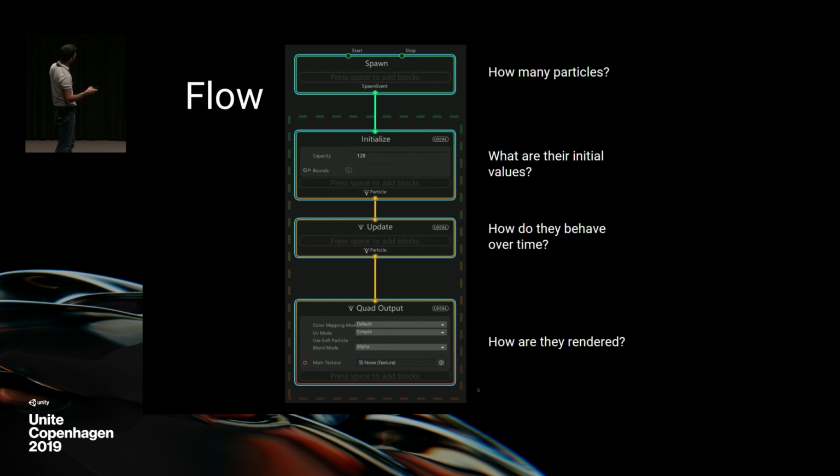But just as a very rough overview, so everybody's on the same page, we have these, what we call contextual nodes. And there's a few more, but these are the more basic ones that are the building blocks of any effect. Within spawn, this is the block that determines how many particles will be spawned that frame.